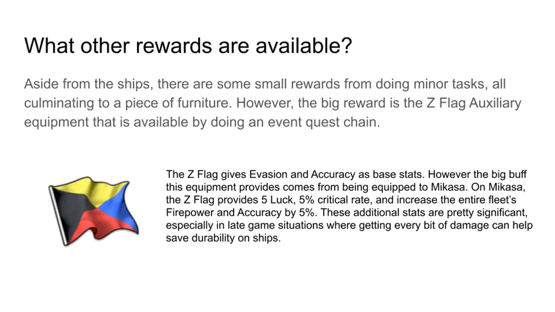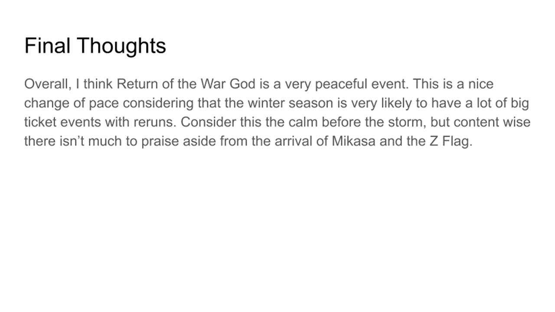But aside from the ships, the big piece of equipment that I was talking about that you get with one of the event quest chains is the Z flag. Normally the Z flag gives you evasion and accuracy, which is a nice little bonus. But the big buff is that when you equip the Z flag onto Mikasa, it provides luck, critical rate, and it increases the entire fleet's firepower and accuracy. That's a really big buff, especially in late game situations where every bit of damage counts, since that little bit of damage can potentially help you save that extra bit of health on your fleet.